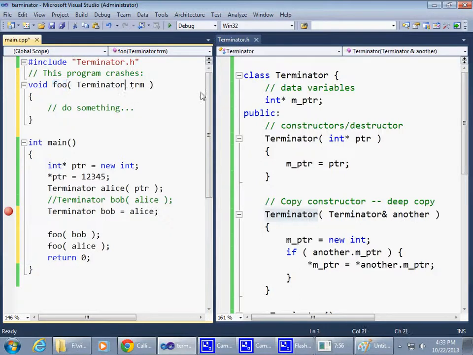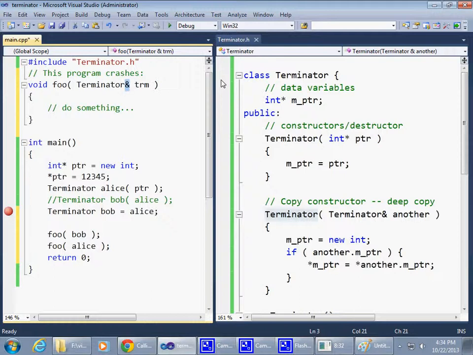If that's not what you want, then use indirection, use a pointer or reference. That way you're saying, okay, it's still okay to call foo just like this, but look, the TRM will be using a reference to the original Bob and original Alice in this function, right? So here, this is copying. This is no longer copying, but taking a reference to the original. Agree? Right? And it's called a type modifier.